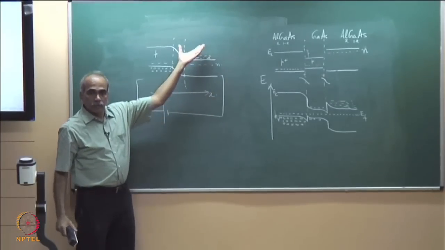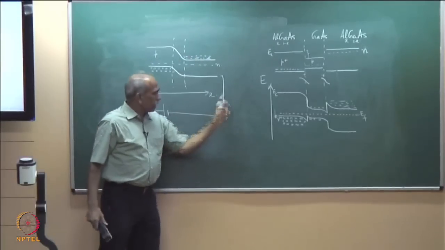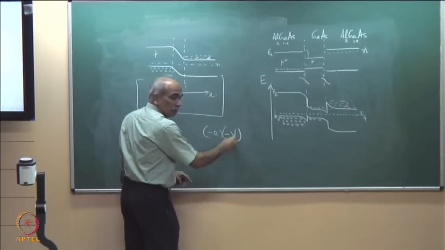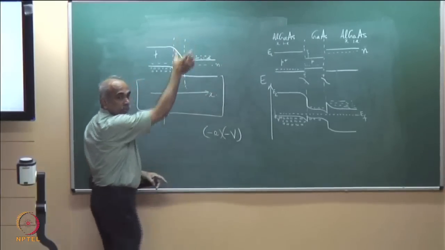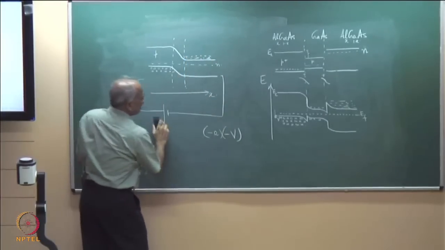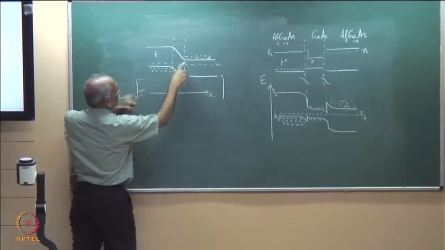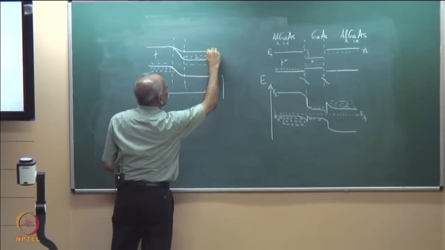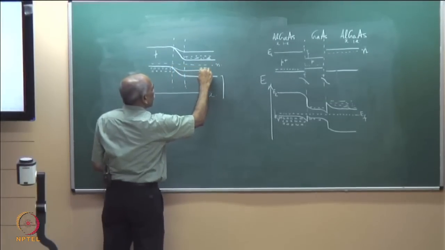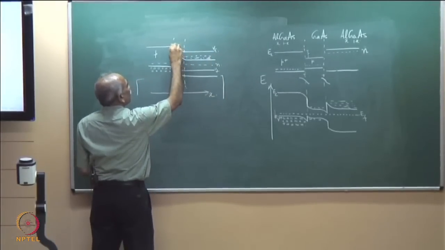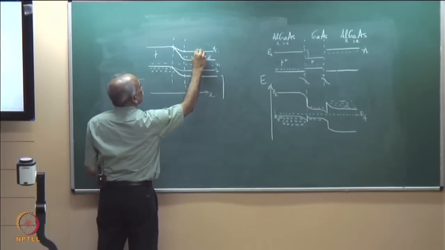This band would go up. Why would it go up? Because electrons are getting additional negative potential. It is negative, but the potential energy becomes minus E into minus V is positive, and therefore that is why this band goes up. As you apply a forward bias, this end starts going up. So when this end starts going up, in the same region, let me draw in the same diagram. I hope you can recognize it. So this has come up here, and correspondingly this has come up here. This is with the forward bias, with the VF. This was without. So let me just put a double line to identify that this is after forward bias.